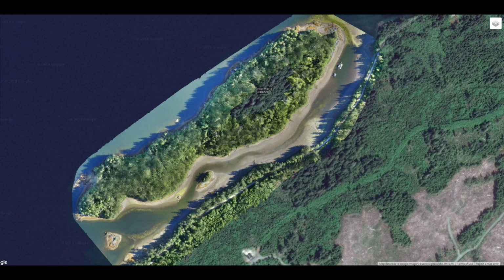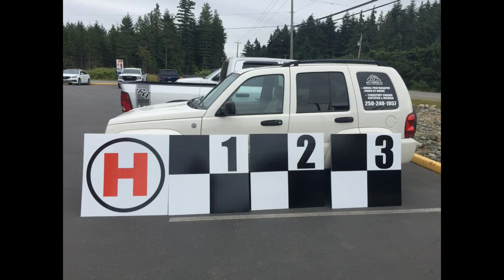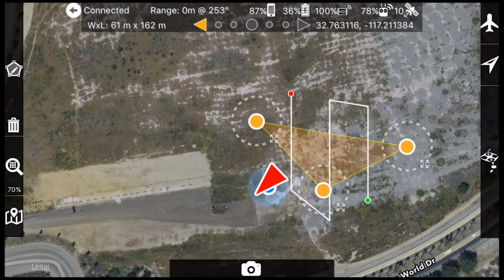Explain, if you will, just how the process works, what you do to set a drone off mapping. Oh, yes. Well, first of all, in order to make sure that the data that is collected by the drone is accurate, I put out things called ground control points, which I've made out of 3 by 3 foot Coroplast sheets, and they have 4 quadrants on them, a black and a black and a white and a white, and the very center is the center. And then we go out there with very precise, very expensive GPS tools, and we put it right in the middle of that target, and then we know what its exact GPS location is. And then when the drone takes off, it has also got GPS brains in it, but less accurate.